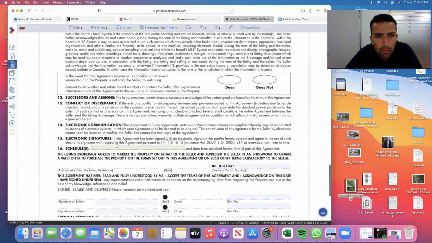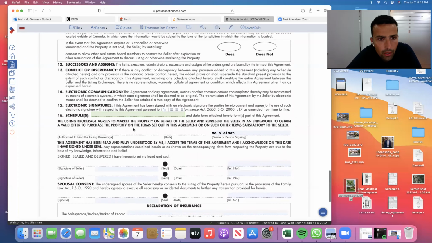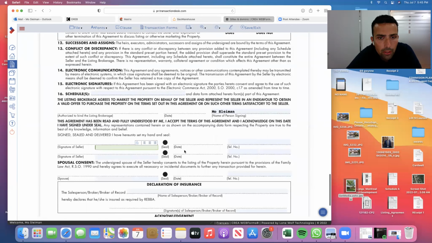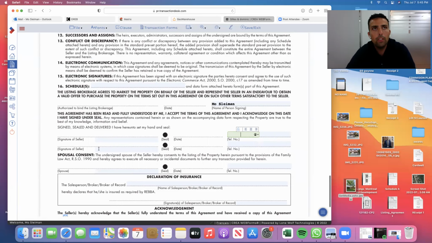Over here, you're going to put any extra schedules that you're going to be adding on top of the data form. So if you're adding a schedule, you would put it in there, for example. This is where you would sign, date, and put your name. And over here, the seller will sign and date. You can add their phone number. Now over here, if it's a matrimonial home and only one of them is on the title, then the spouse cannot sign here.